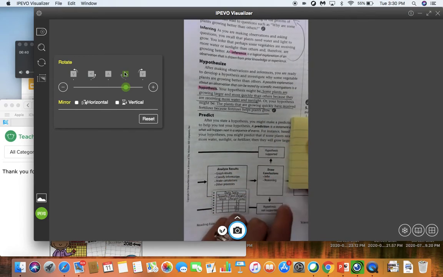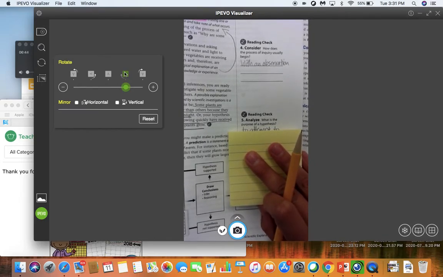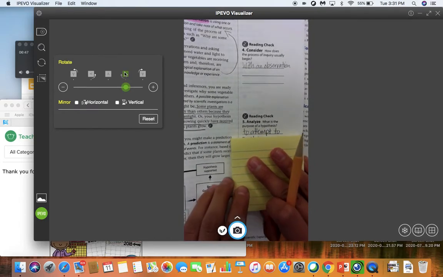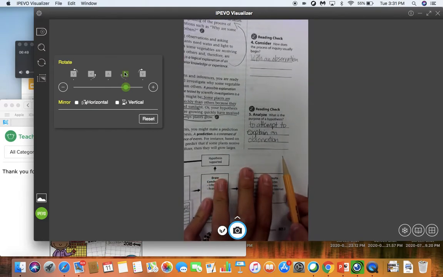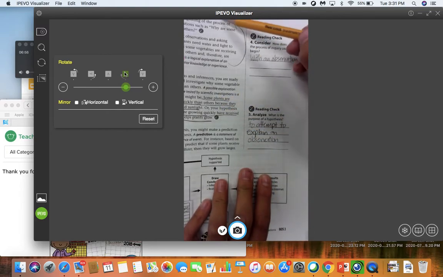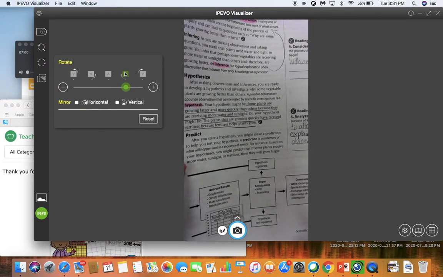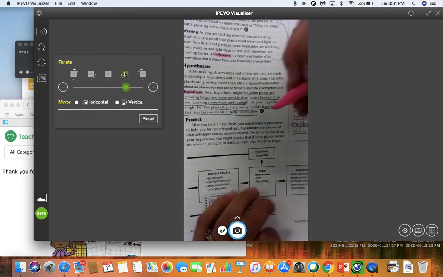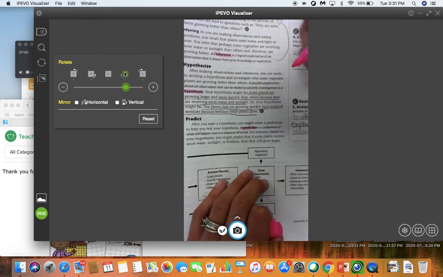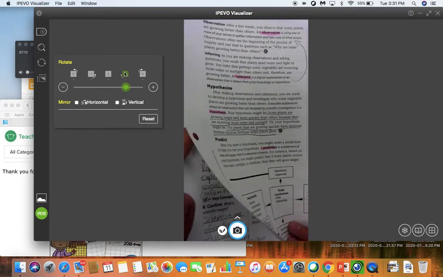Let's look at question number 5 now. It says, what is the purpose of a hypothesis? Well, it's to attempt to explain an observation that we've seen. This is explaining what we have observed. All right. Prediction is also on this page. A prediction is a statement that we can predict what will happen next, what we think will happen next.